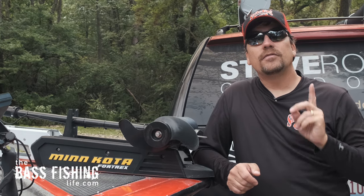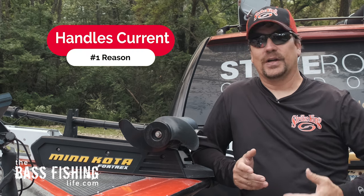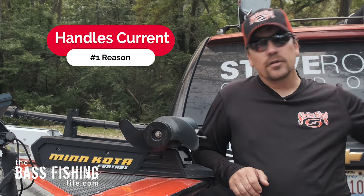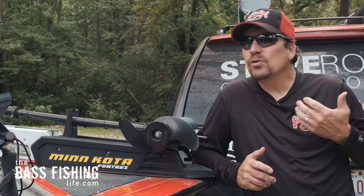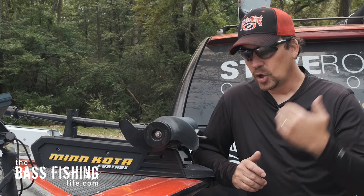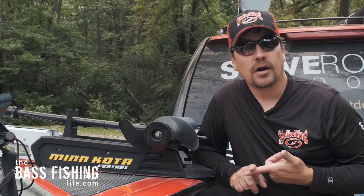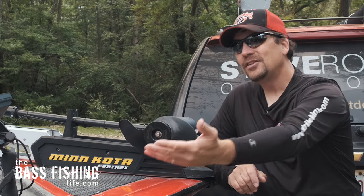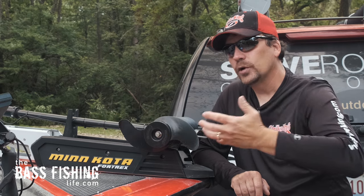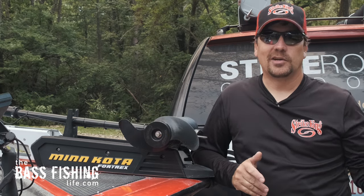There are several key reasons why this has been so outstanding and I'm so happy with it. One, I love to fish a big river like the Mississippi River. That current can get so strong out there. With that other trolling motor I was so underpowered — I had no option but to go with the current downstream. Well, that's fishing completely wrong. We want to throw up into the current because the bass are facing into it and then bring our lures back downstream. That trolling motor was so underpowered, just couldn't do it.